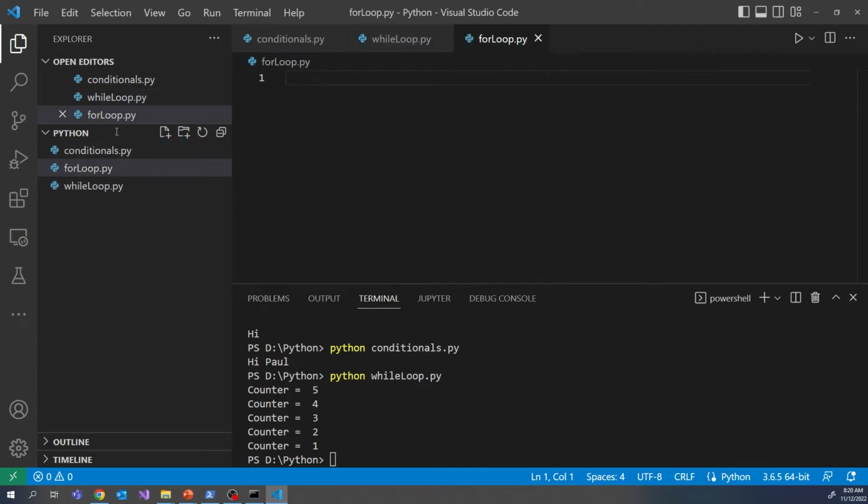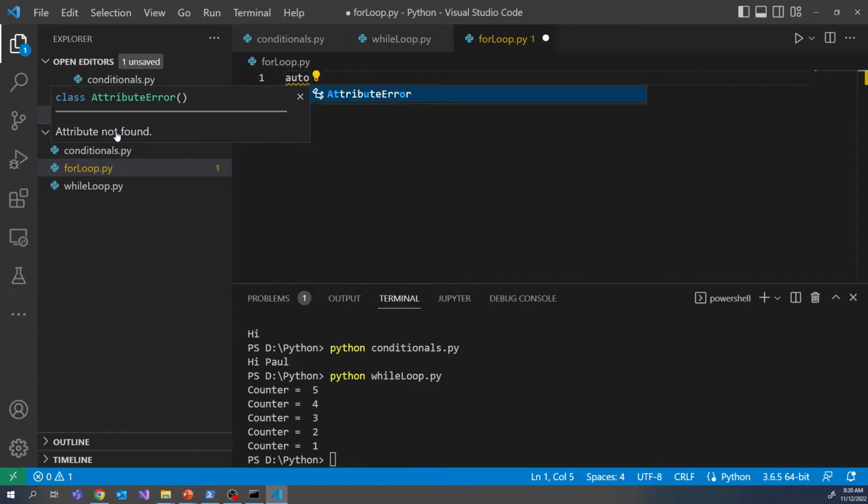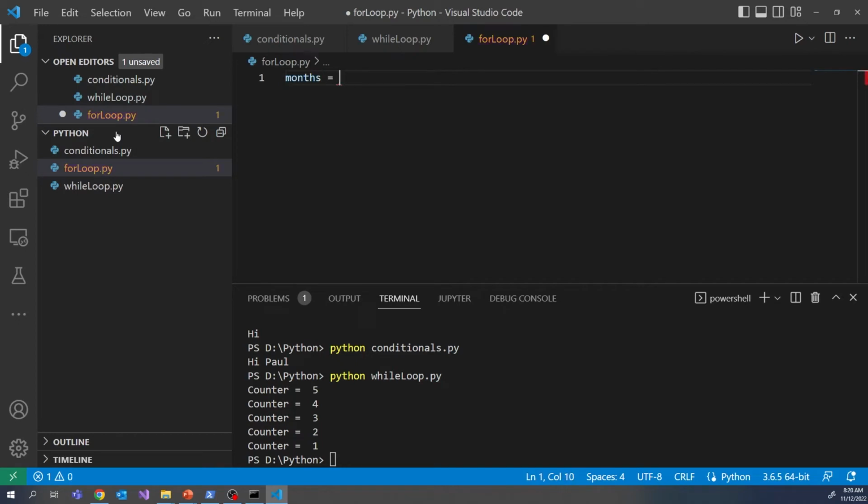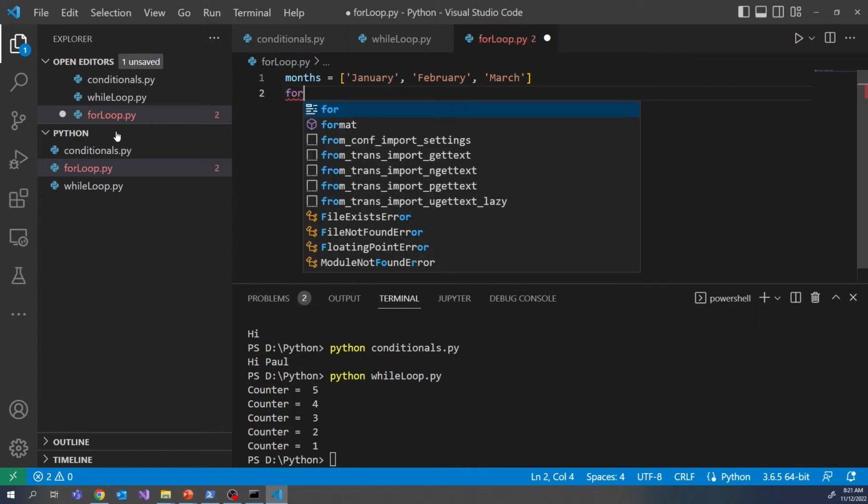Now we will declare here a list, as we saw previously how to declare lists, a list of months. Let's say this is a list of January, February and March. And we want to iterate over them with such a for loop. The statement is like this.